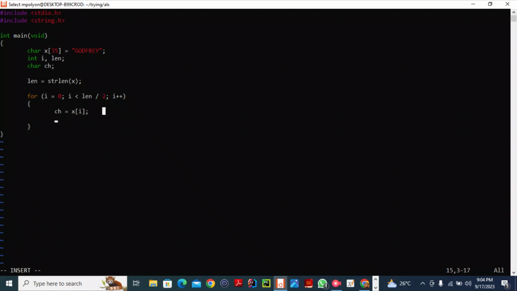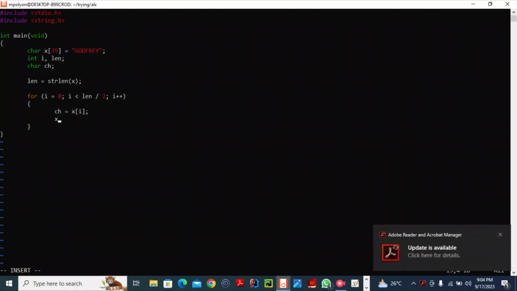Remember, when we took the element in the first position into this variable, this position became empty. So now we need to assign the last element of the string to the first position. So let's do that now.